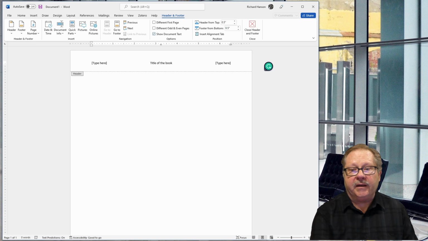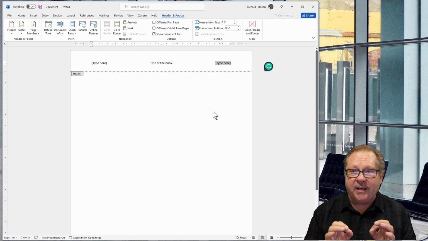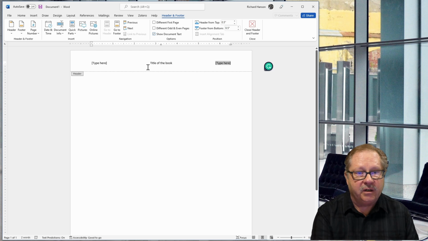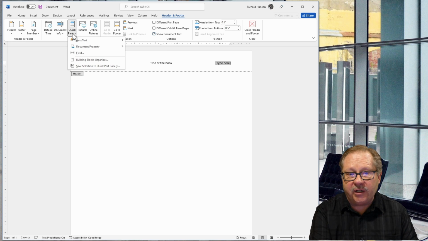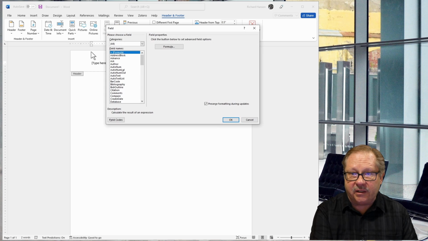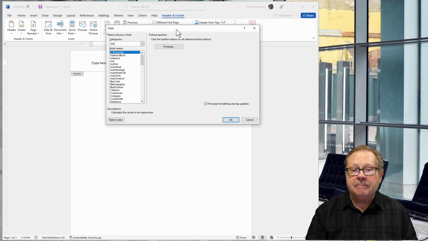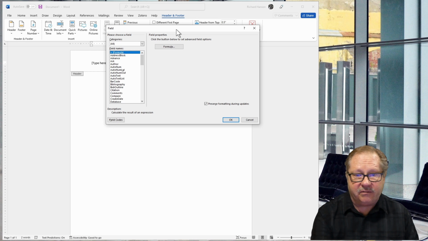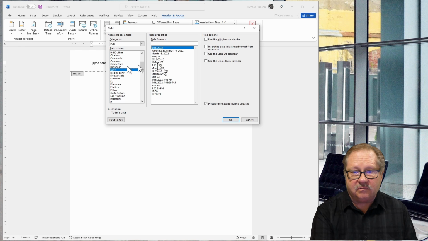Okay? And over here on the right-hand side, I want to put a date. But let's say I want to put a custom date there. I can go here to Quick Parts, and when I click the down arrow here, I can put a field in there. Now, what I want to do up in the top right is put the date that it was last saved. Okay, so I found my date format here.